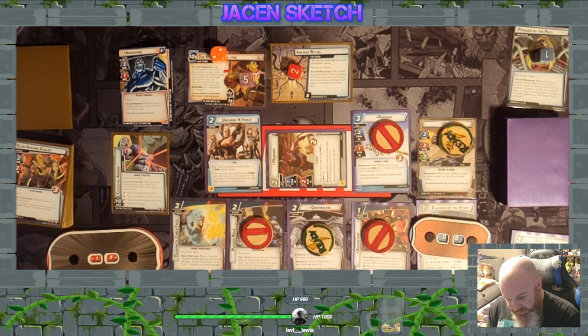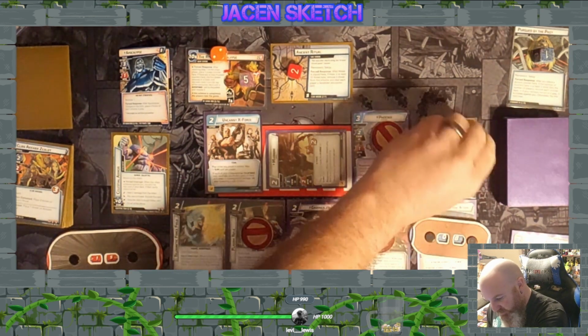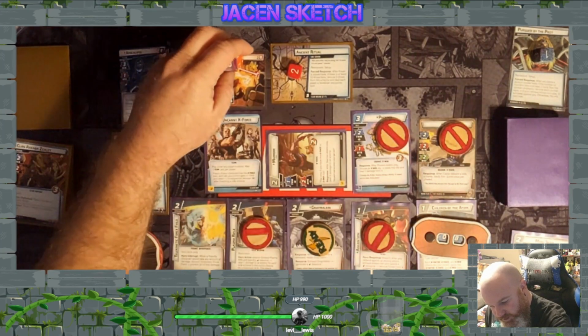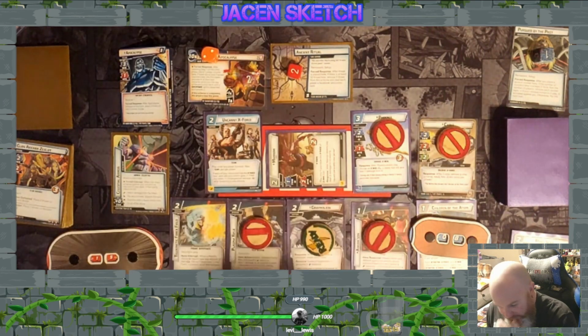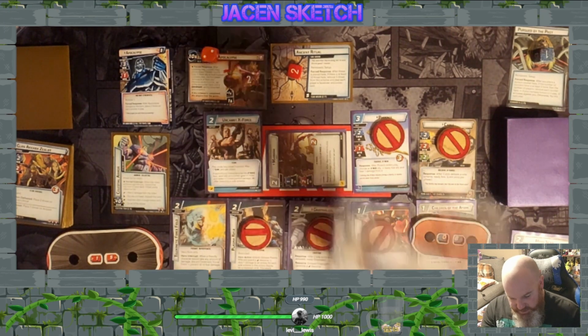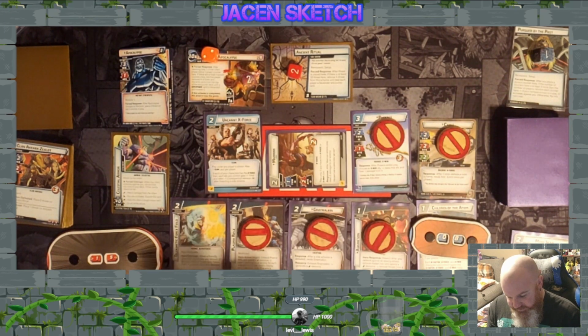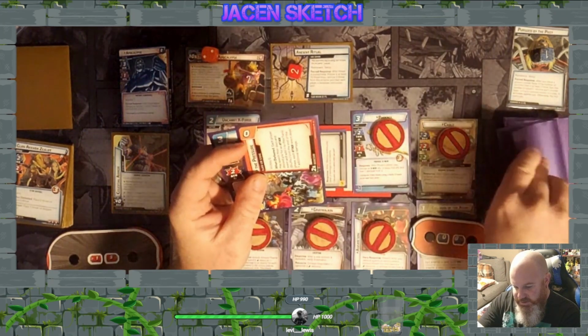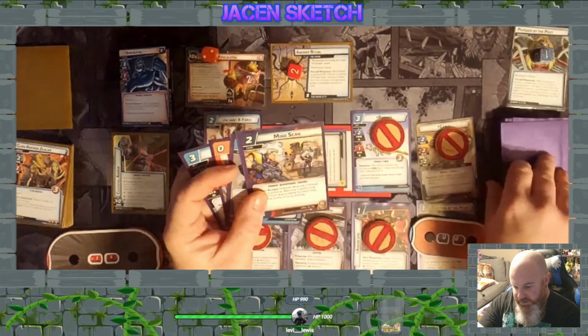Then we will deal with Cable will remove 3 threats from Rise of Apocalypse and get him down to 2. Okay. This exhausted for the Plasma Pistol. We've got Mission Leader and Cyclops in hand. I think I'm going to discard Mission Leader and draw up to 5. 1, 2, 3, 4, 5.